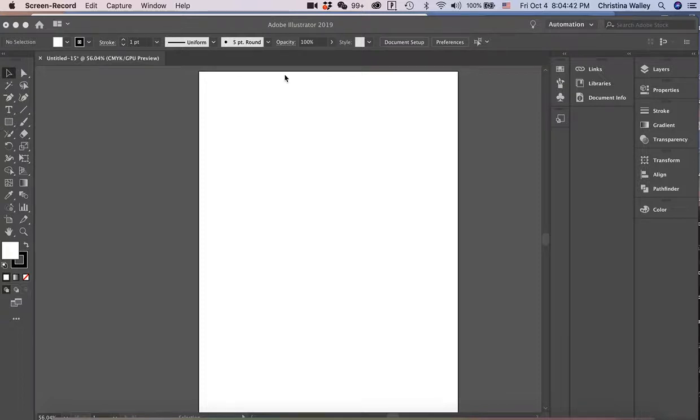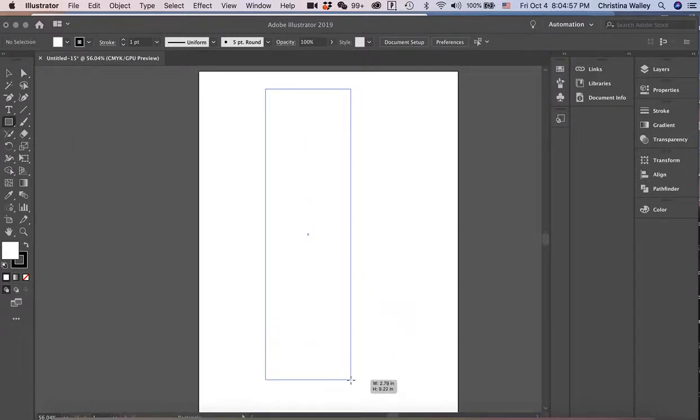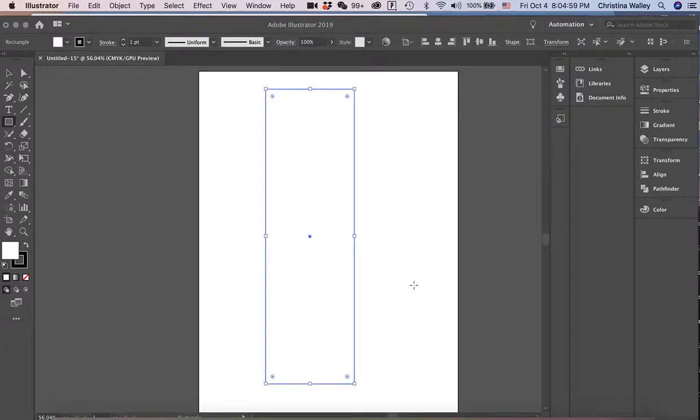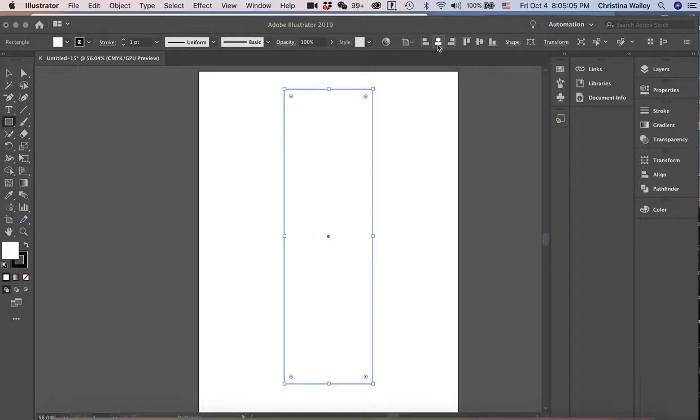Today we're going to make a color swatch using the Split into Grid tool. So here we go. Let's get started. First we're going to go over to the rectangle tool here. Make sure it's highlighted. We're going to draw a rectangle, somewhat like so. Great. Now we're going to make sure it's aligned in the center of the page. So horizontally align the center. Great.